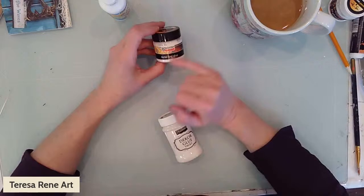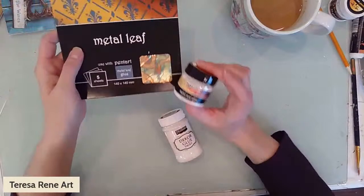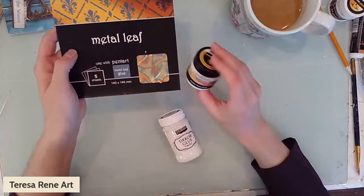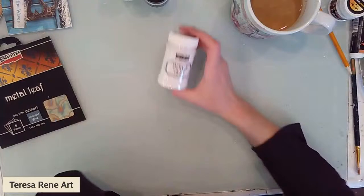It came out the same time as, you know, they had these metal leaf products, and this glue came out the same time as that. So it was designed to be used with metal leaf for mixed media artists. So this is a very versatile glue. It comes in the small size. This is great for mixed media. But let's talk about decor glue tacky.